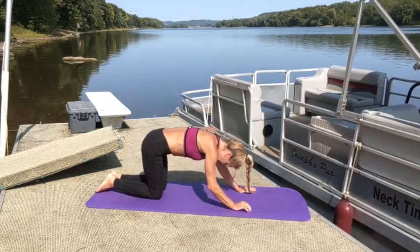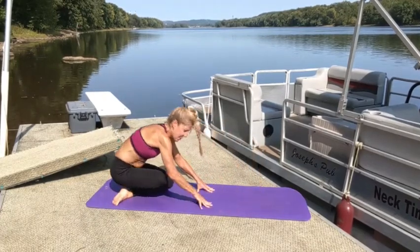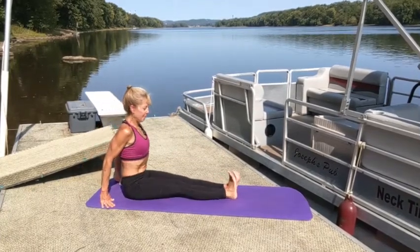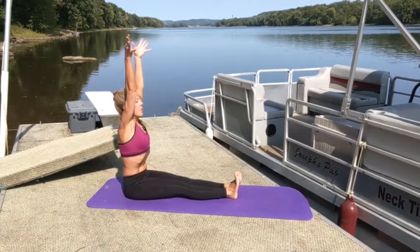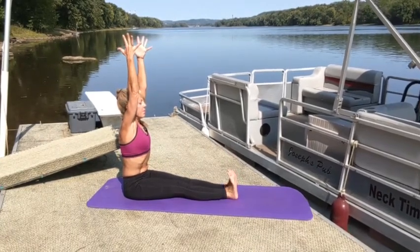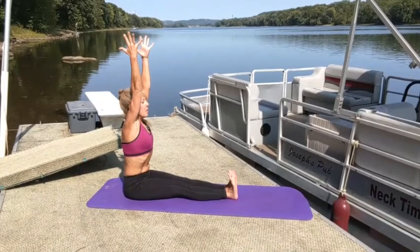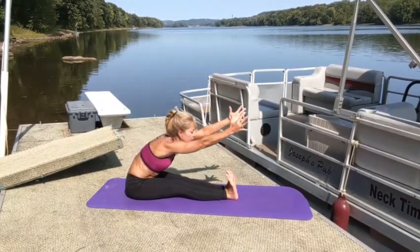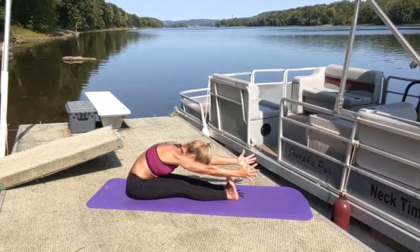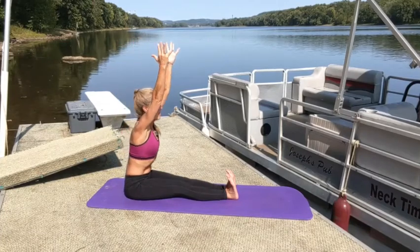And we're going to come up to tabletop, cross those feet, and come into seated. Take the legs straight out in front of you. Take the arms up overhead. Stretch out of your torso. Take a breath in and hinge at the hips, reaching out over those toes. And rise up, take a breath, and see if you can get a little deeper in this stretch.